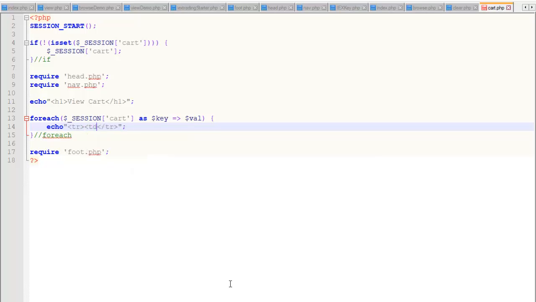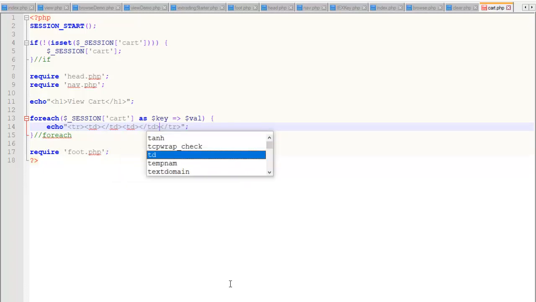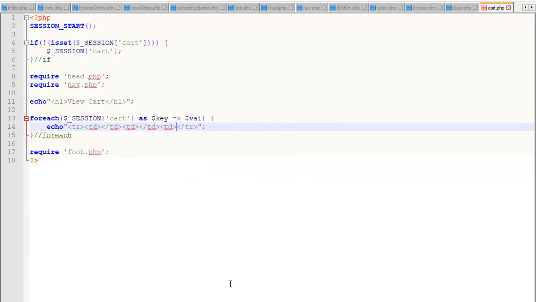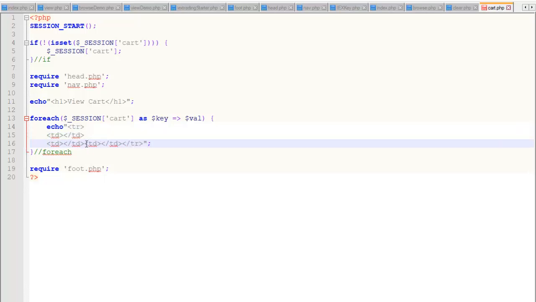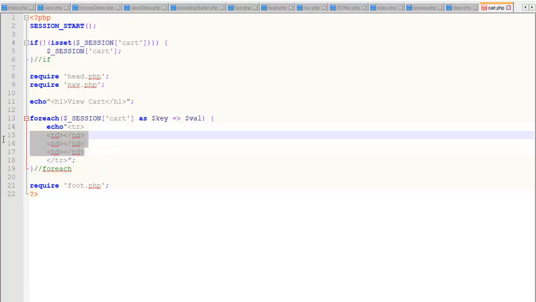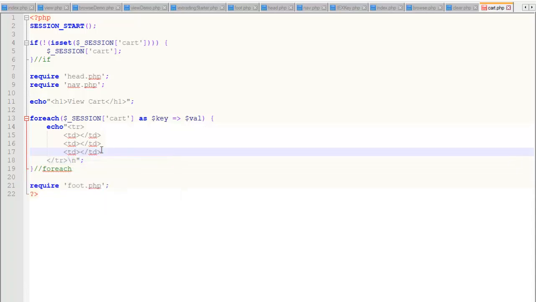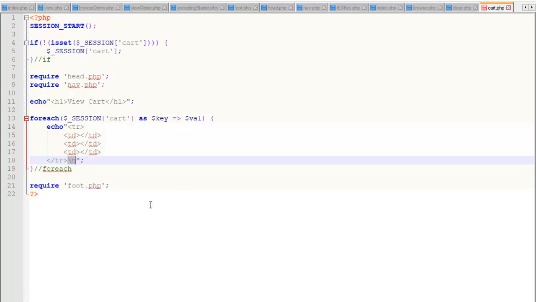So I'm just sitting here debating right now. Should I do this on one line, like I would normally do a table, or should I press enter and break this across multiple lines? You see, this is hideous, and I don't like looking at it like that. The possibility for messing things up is so high. I'm just going to go in here and press line breaks between these various things, so it's easier to see what begins and ends where. Now, a nice trick is you put a newline character there just for debugging purposes. That's not going to print anything out, but when you go to view your source code, which could be a problem, that'll be insightful.